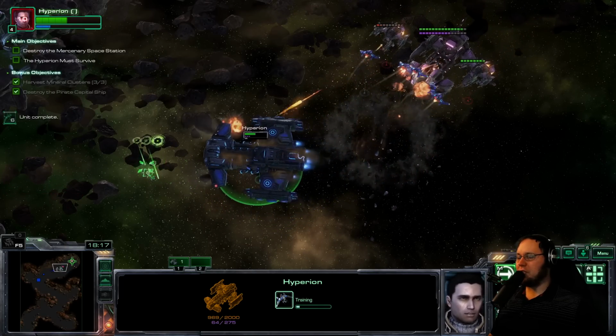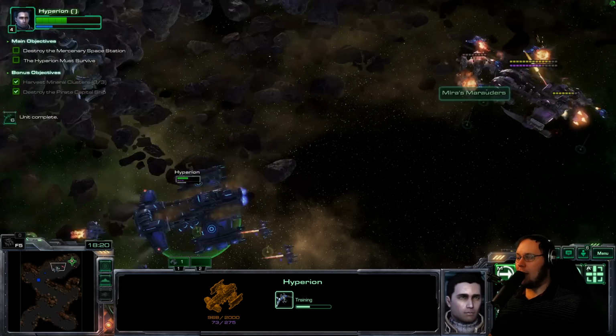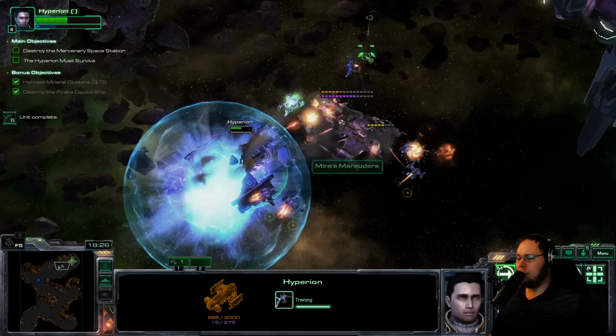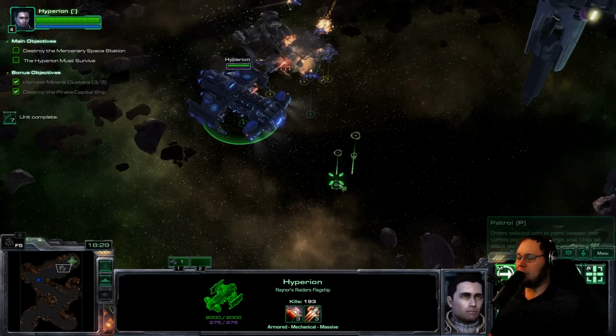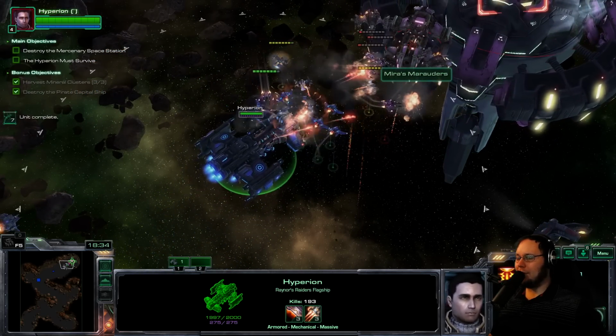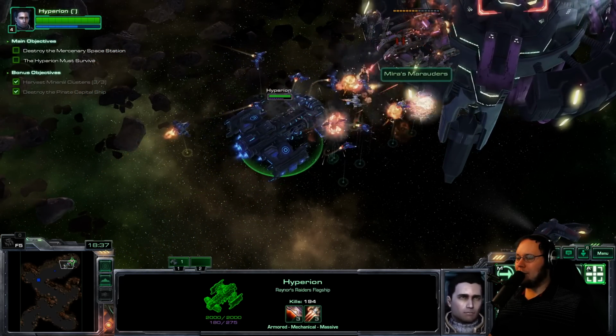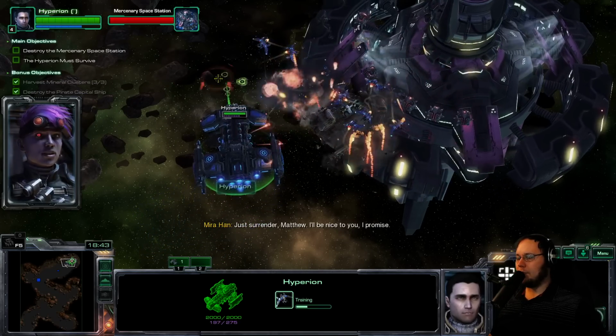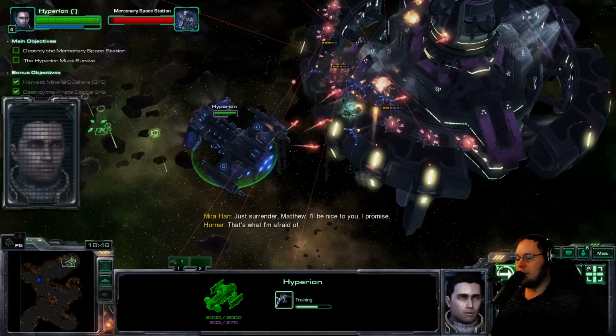I know there's going to be someone in the chat who's going to be like, why are there Sovereign battlecruisers? Those are Dominion battlecruisers, and Mira's the mercenary part of Mira. Shut up, man. It's harder and it's more fun. And it's a cool skin. It's all good. I'll be nice to you, I promise.